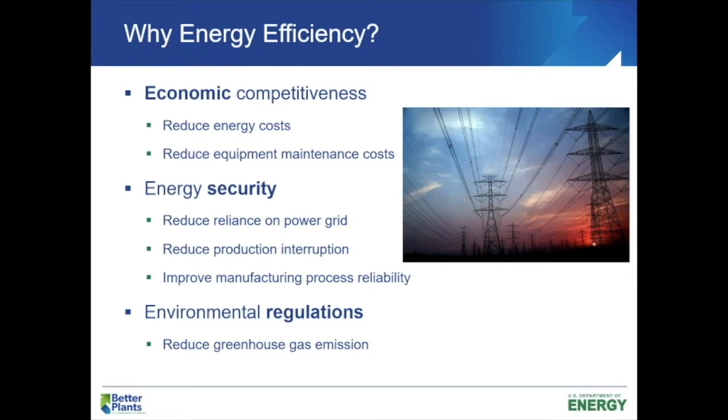And if you think about it in a slightly different way, you can do this mental math of, how many more pieces of product might you have to make and sell to make that same profit margin as though you maybe turn off some lights or turn off equipment. What does that look like? That's a really powerful kind of reframing of sorts.